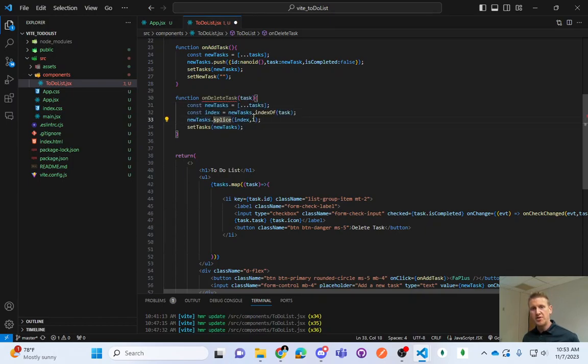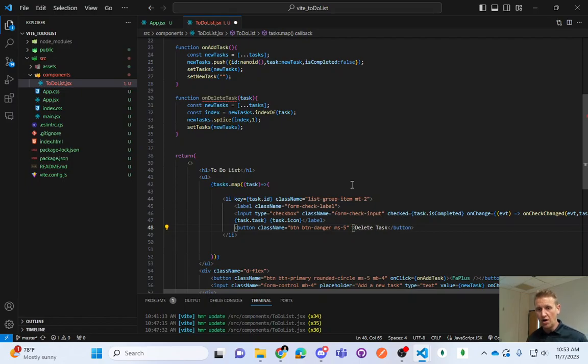Pretty straightforward. We've used splice before. So this part's all the same. We splice out one element at the index that it exists, and set the tasks to the new tasks. And so, do we need to send an event in as well? I don't think so.